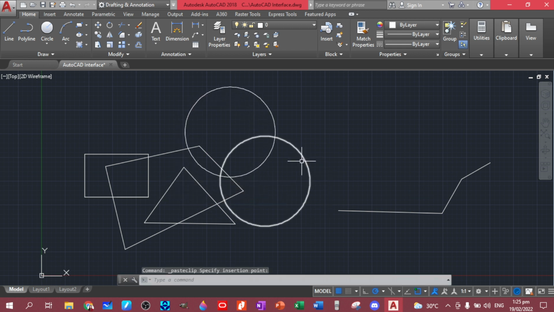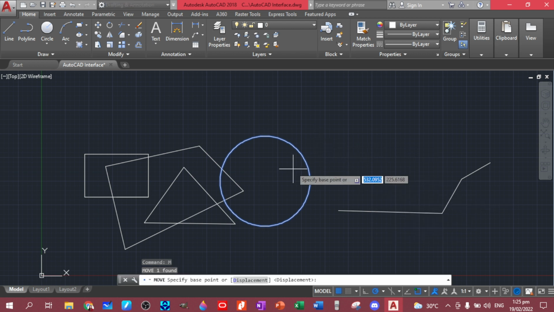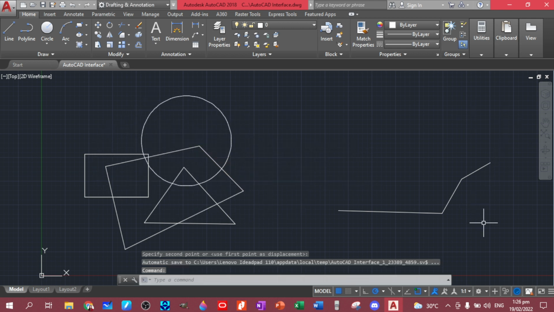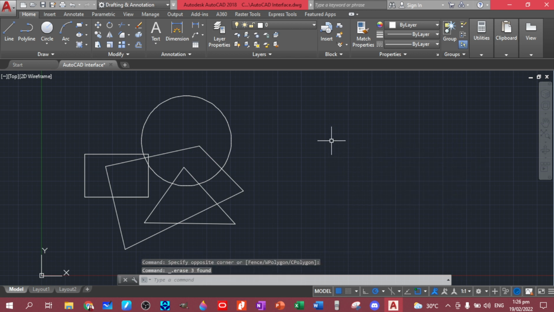Or if you want to undo your step, you can just use Control Z. The same thing as Microsoft. If you want to move this, you click this, use the alias M, move or enter. So you can choose this one coming here, coming there. If you want to delete this one, you highlight, then you just click the delete key in your keyboard.